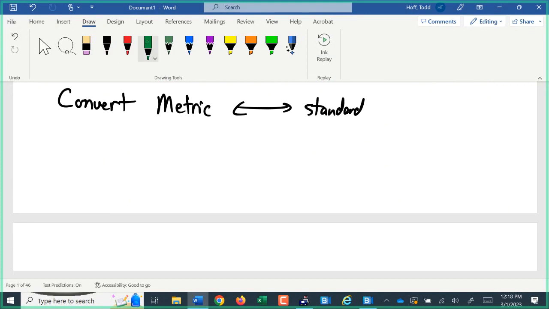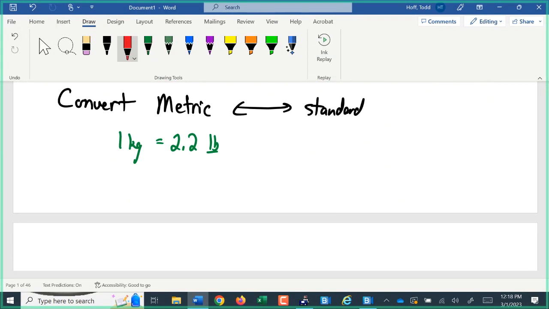First of all, let's talk about the one that's done the most, and that is the weight to mass conversion. Like we said, the standard system tends to focus on weight. The metric system focuses on mass. So one conversion that's a little sloppy is the weight to mass conversion. 1 kilogram, which is what we tend to use for mass in the metric system, is equal to about 2.2 pounds. It's actually 2.208 pounds.